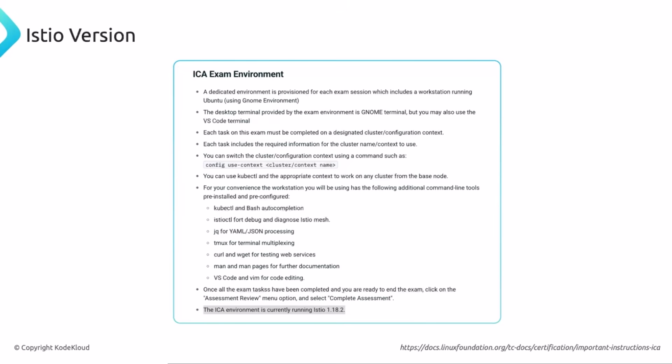Now, before installing Istio, you need to download Istio CTL. Essentially, we will be using Istio 1.18.2 as that is what the exam environment will be. It is quite behind. The latest I think is 1.25.2. So it's quite behind, but that's what the exam is based on. It has changed a little bit, but not a crazy amount of new things. So we're going to stick with 1.18 because that's what the exam is on.